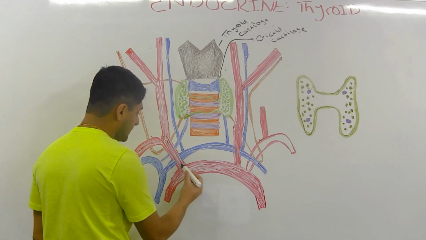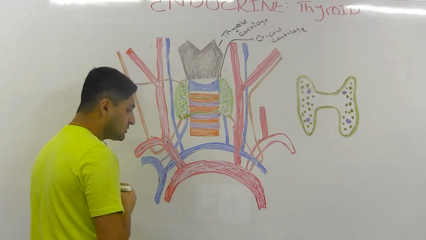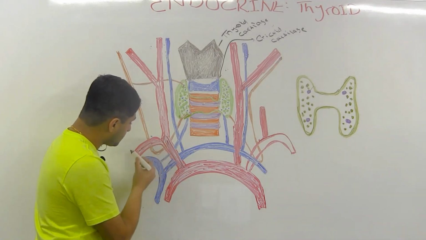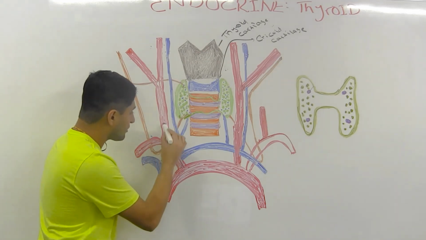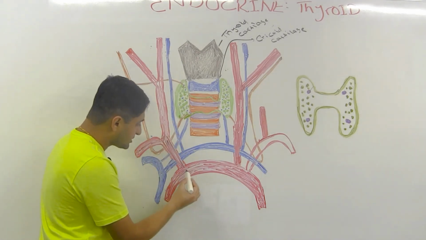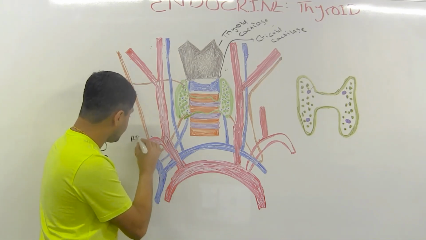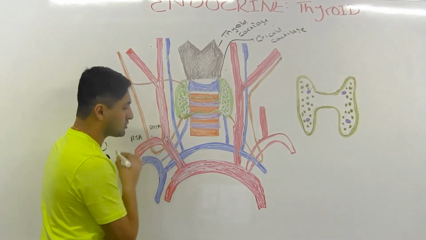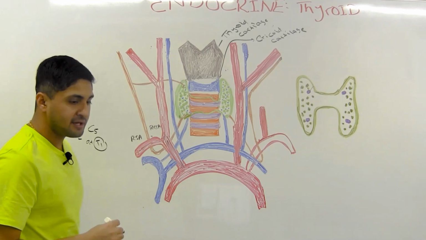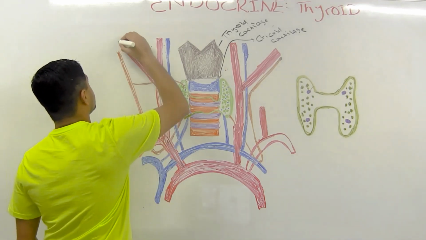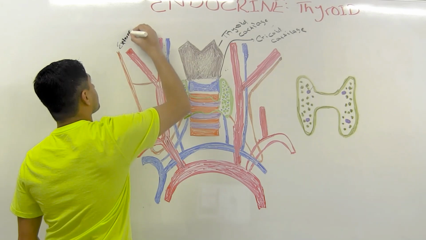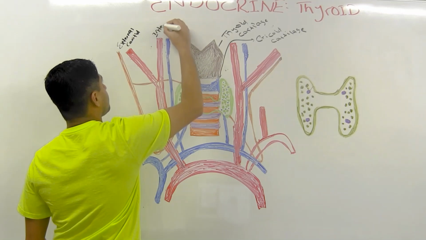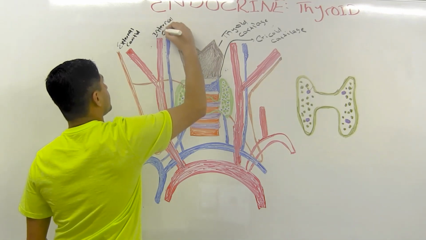On the right side, it gives a brachiocephalic trunk. They also call this an innominate artery. This brachiocephalic artery splits into the subclavian artery and the common carotid artery. Because this is the right side, we call this the right subclavian artery and this the right common carotid artery. The right common carotid artery breaks down into the external carotid artery and the internal carotid artery.